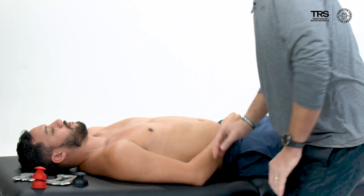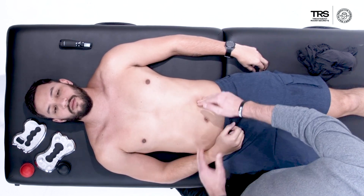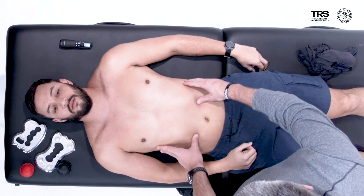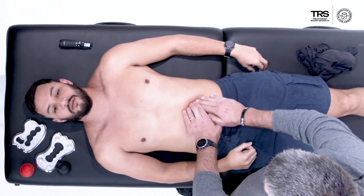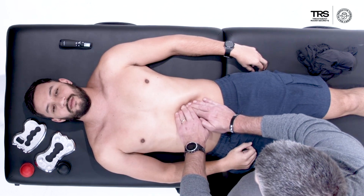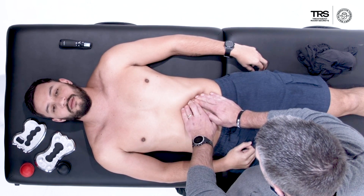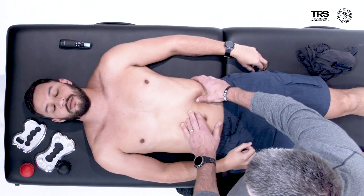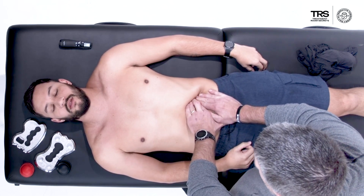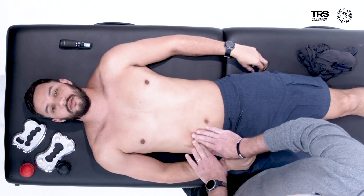A couple other soft tissue areas I want to address: the abdominal wall. I work with a lot of athletes where you can't tell the difference between where the last rib ends and their abs begin because they're really tight and splinted. I need to get in here, work with his breathing, and start to mobilize this tissue. As he takes a deep breath in, notice he's a big chest breather — we've got to work on that. As he exhales, I can get in with my fingers into these various areas. Working with his breathing as he exhales, I can feel a tender spot right there. I'm going to keep working in that area as he exhales, spending time there to decrease tone. We'll do it on both sides, working all along the sides with soft tissue.